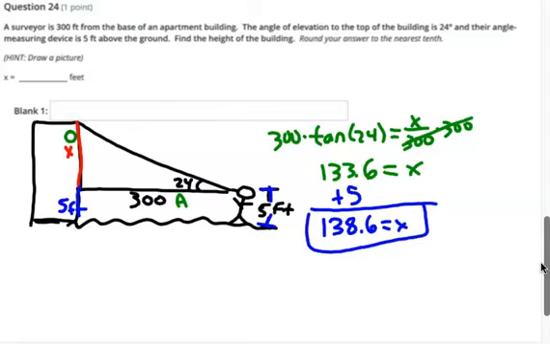So if you forgot that step, that might be why you're here and watching the answer to number 24. Maybe you forgot to add the 5 feet off the ground that we are. Okay? All right, last page is just a couple more problems.